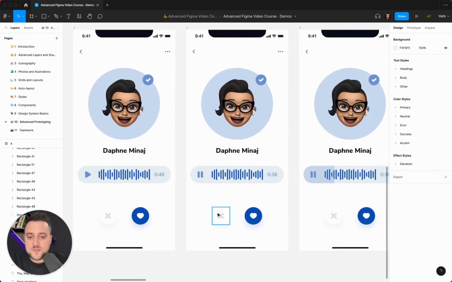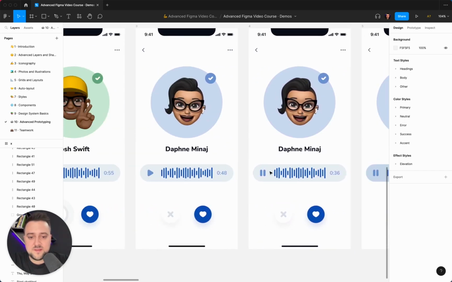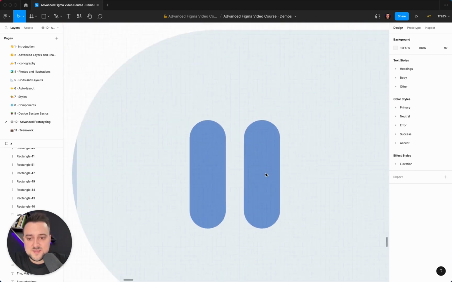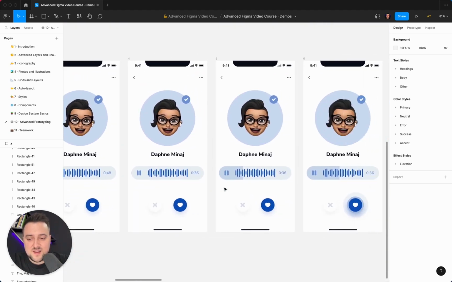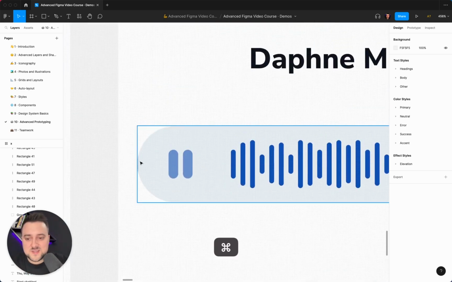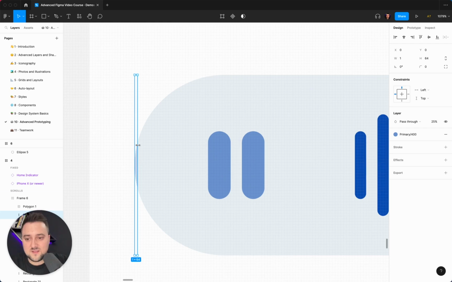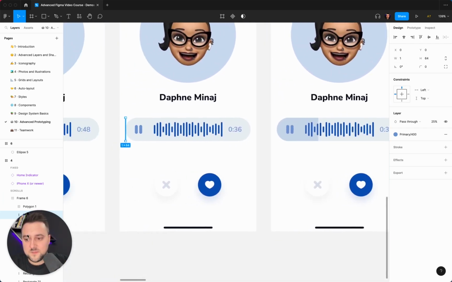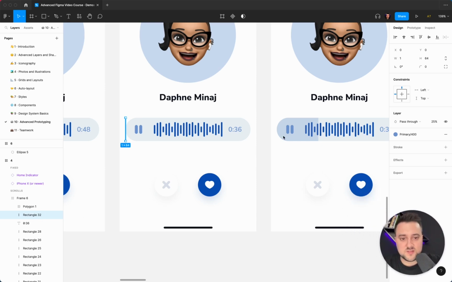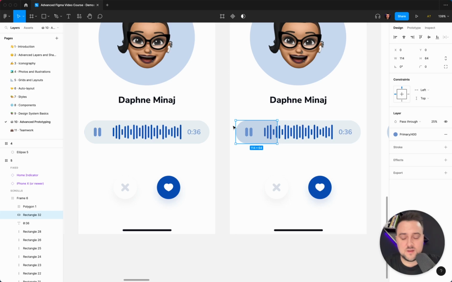So in here you can see that from the play button it moved to the pause button. There's like a little rectangle in here that I've designed that kind of showcases the progress of time. So I'm basically just taking a rectangle like this that's a width of 1 pixel, and then in here I'm just gonna show you the name. So it's rectangle 32. Again, it's gonna take me ages if I actually name everything, so a lot of the times I'm kind of messy when it comes to naming of some of these irrelevant elements.